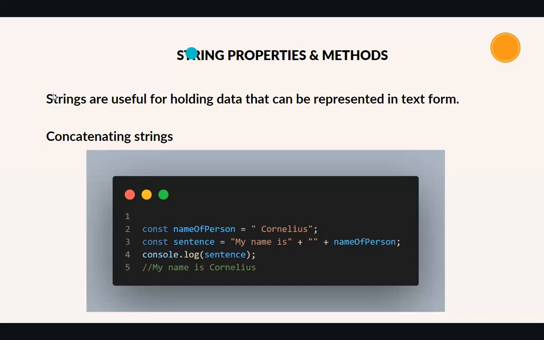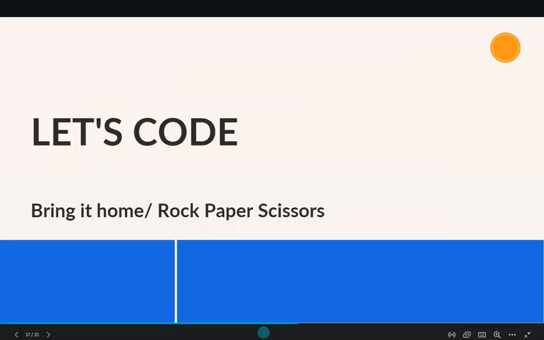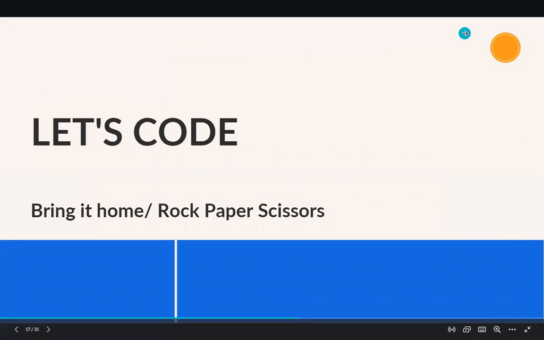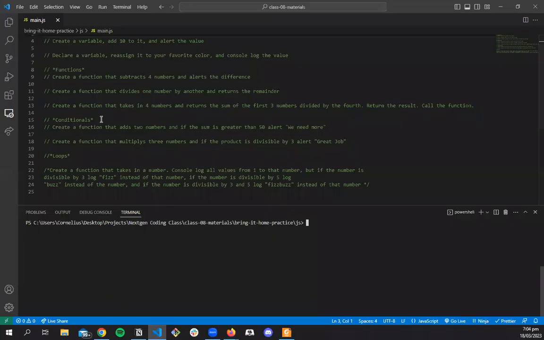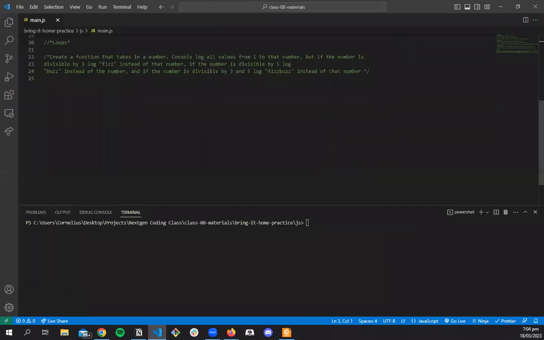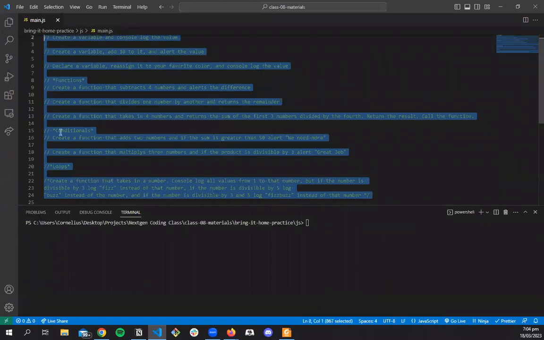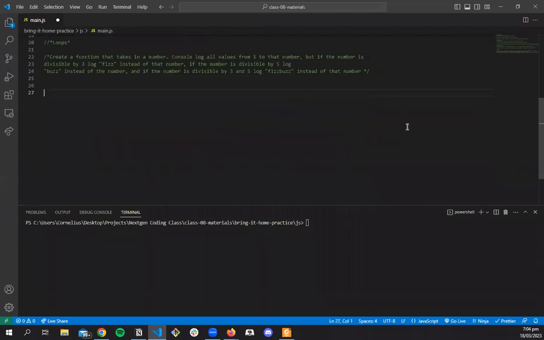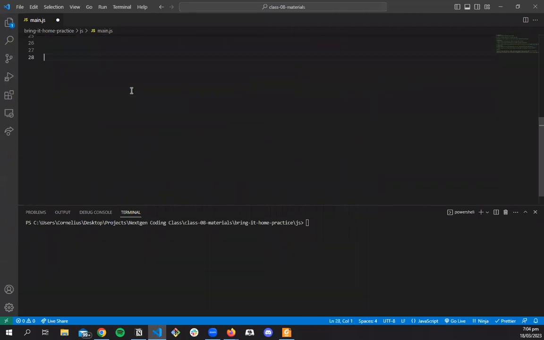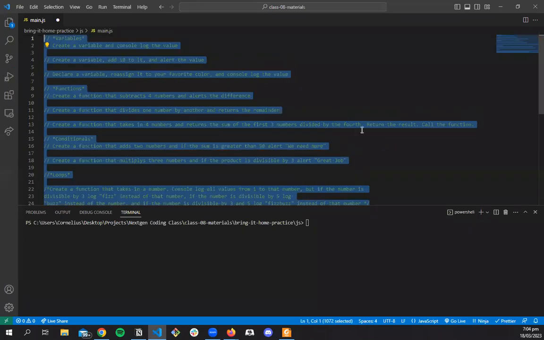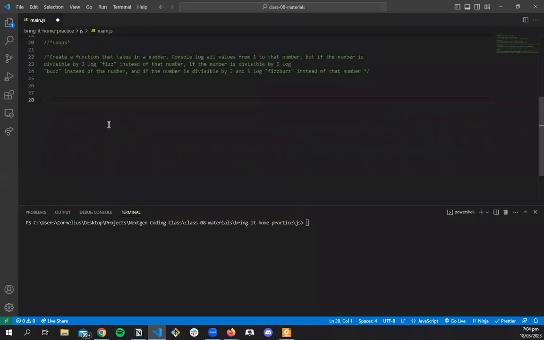Okay, thank you. So just quickly, you can do this on your own time, but another thing I wanted us to do was use the knowledge that we had learned to build out a simple rock paper scissors game. You can do this on your own, or when you're settled in 5 minutes, we can all go over it. So with the same logic, we'll try and build out a simple rock paper scissors game.